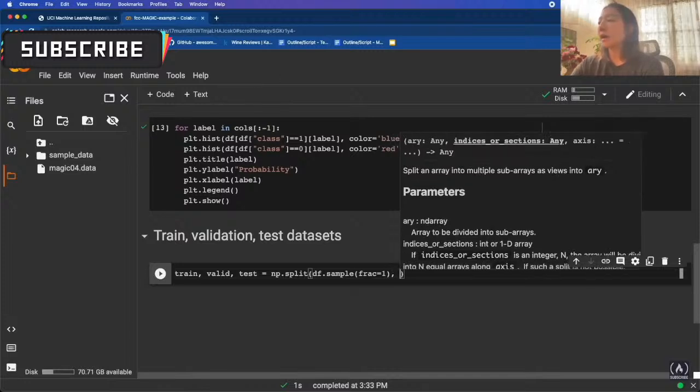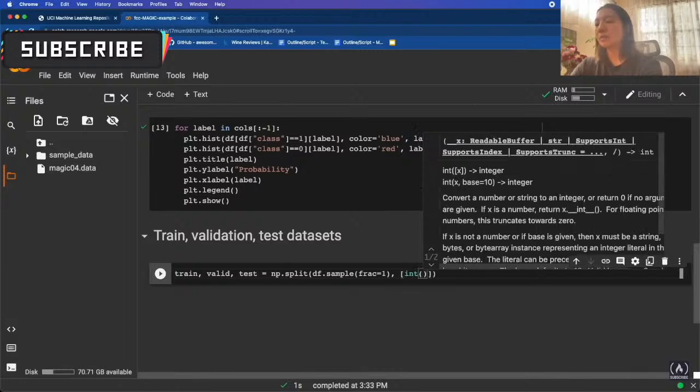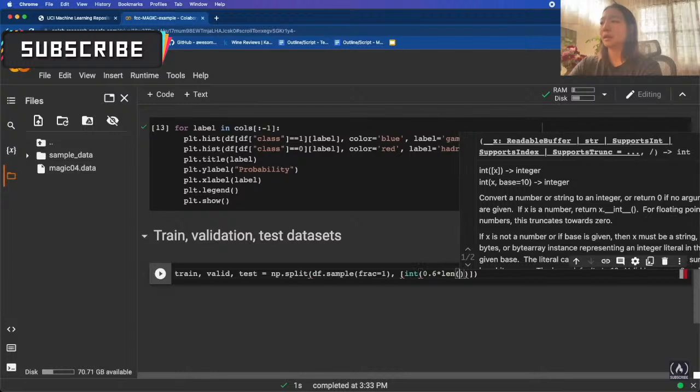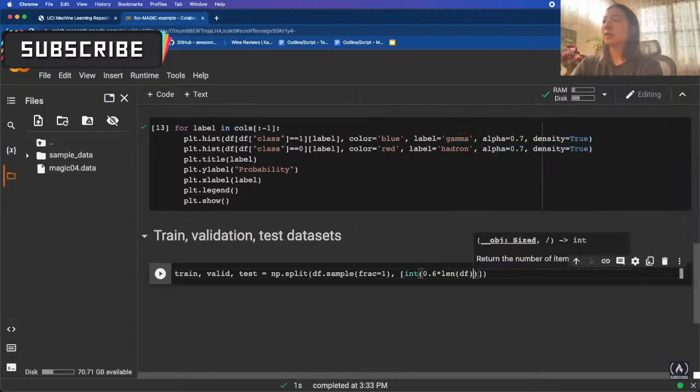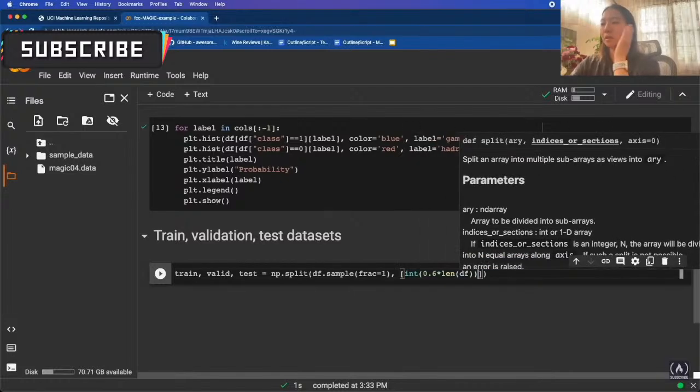Now, I want to pass in where exactly I'm splitting my data set, so the first split is going to be maybe at 60%. So I'm just going to say 0.6 times the length of this data frame, and then cast that to an integer. That's going to be the first place where I cut it off, and that'll be my training data.